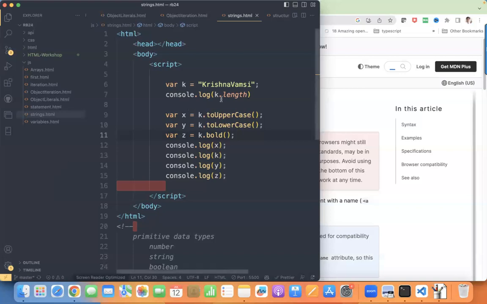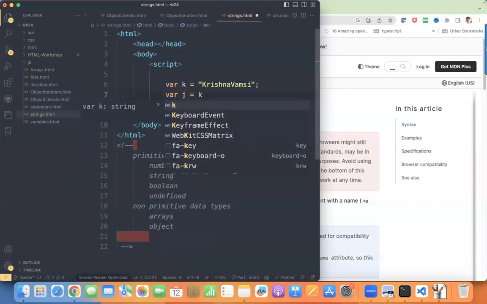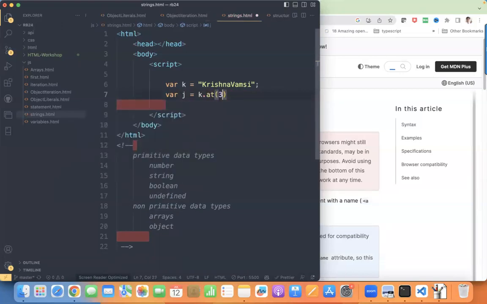What is the purpose of at in strings? So in K, see, I am going to write it like this: where j is equal to k, a string variable, dot at 3. So it takes a number, the at function takes a number, and it will give you the value at index 3 in K. How to read this sentence?